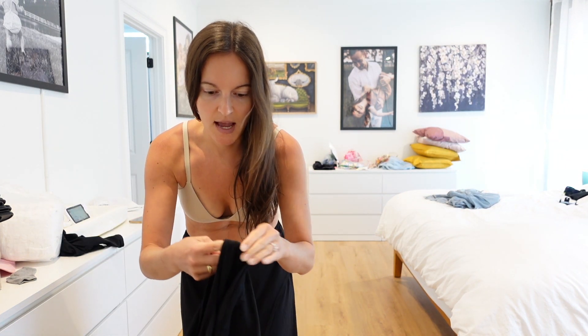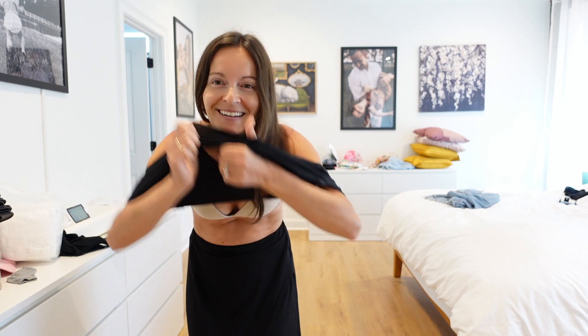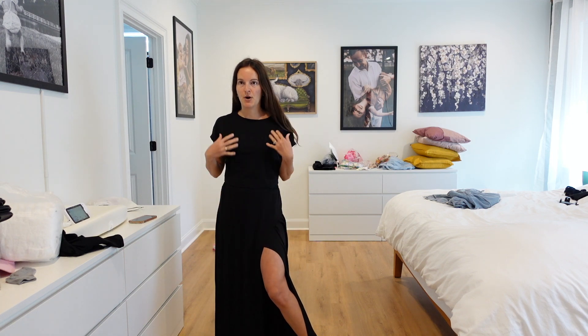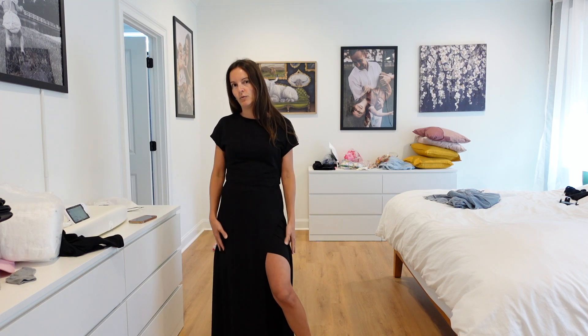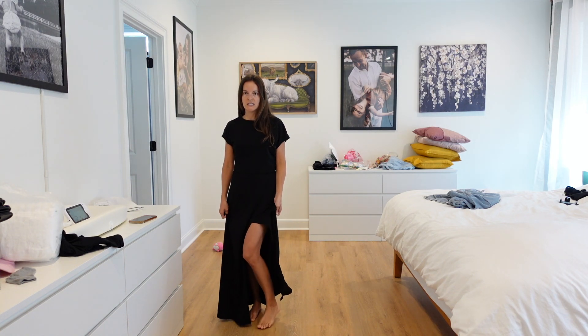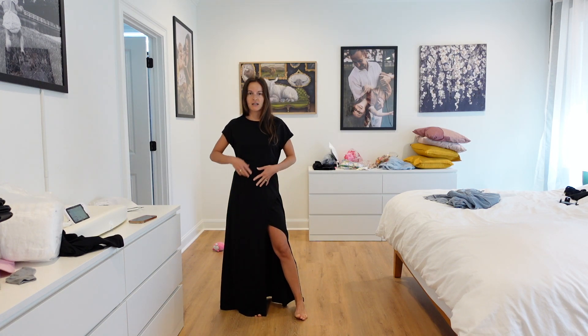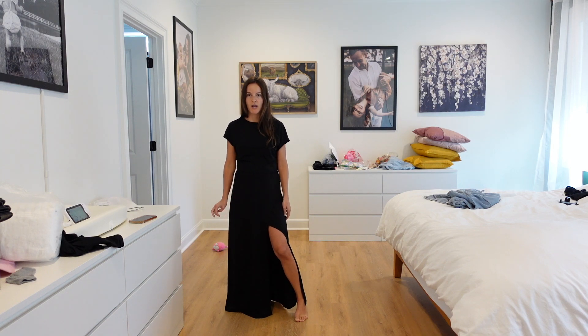This next option is a two-piece set. I don't think I would wear it as a set just because it's black, and wearing all black to a baby shower — I don't know, I just feel like I want to be more colorful. But I bought this and I actually have something else coming. Basically I bought a cute little knit sweater top that's baby blue and baby pink, and I figured it might be cute to pair it with the black skirt. I'd have more use for a skirt like this.